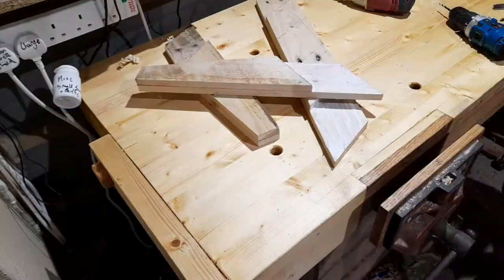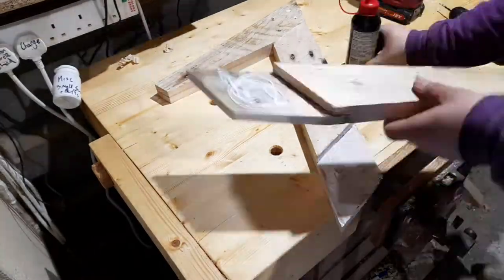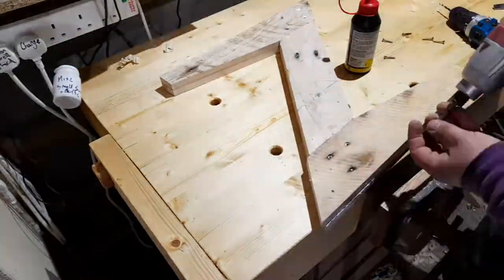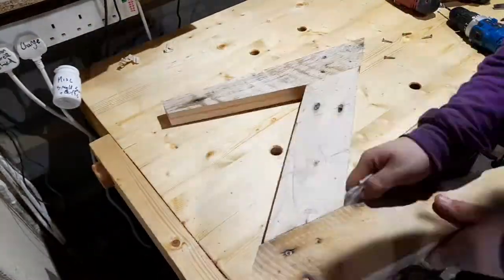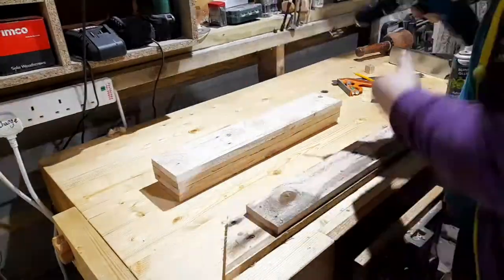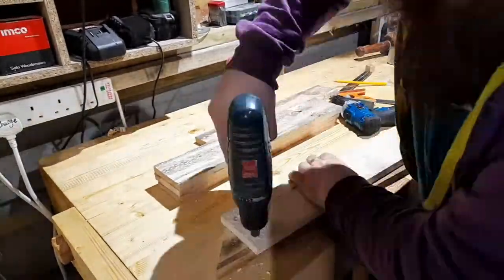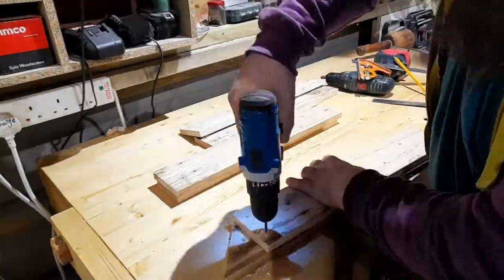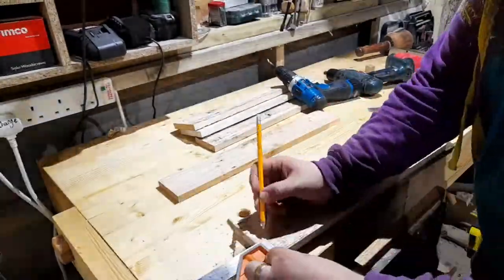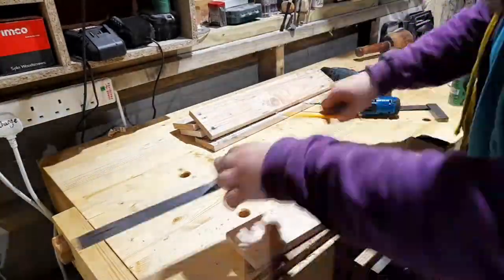So at the joints here, I'm adding a couple of screws for a little bit of strength. It also saves me having to clamp it up. Once I have this done and it's dry, my next step is to pre-drill and countersink the top slats, put it all together and put a bit of finish on it. Top tip here when you're drilling through is to use a sacrificial piece on the back to stop blowout. Another top tip is to make sure that that sacrificial piece is deep enough or you'll do like I did and accidentally drill a hole in your brand new tabletop like a complete idiot.